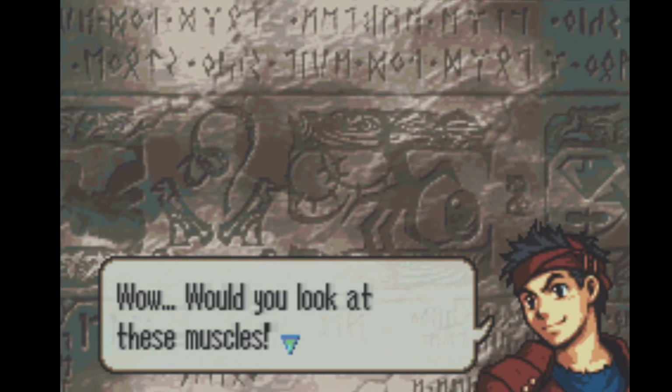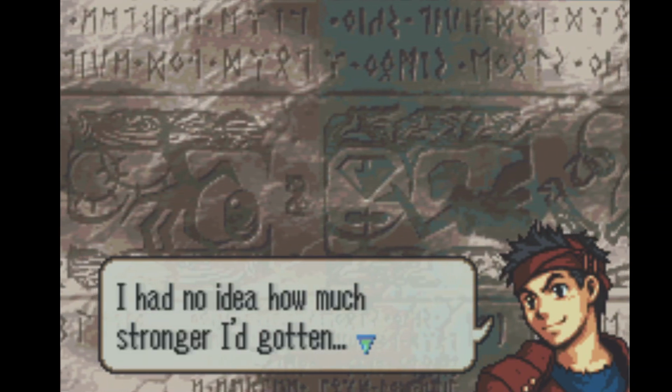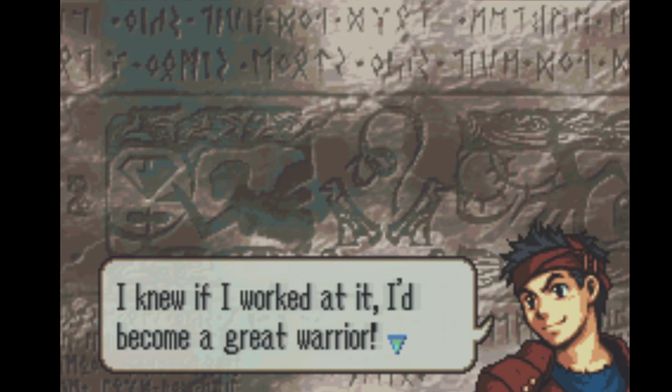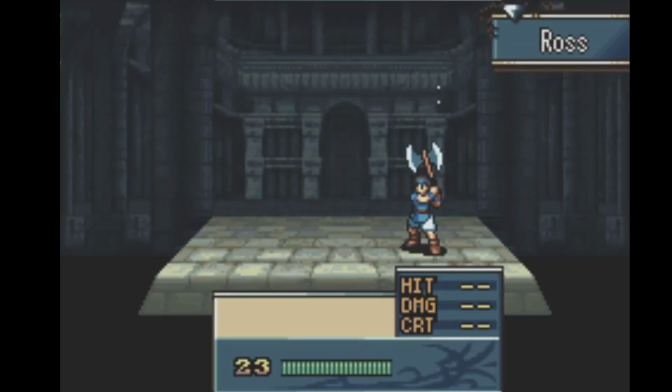And now for a brief break with Ross. Wow! Would you look at these muscles? I had no idea how much stronger I'd gotten. Why, I bet I could take on just my dad or just about anyone. I knew if I worked at it, I'd be a great warrior. Yay. Now he can either be a fighter, like his dad, or we can be a pirate. Aye, Ross be a pirate now. Come along, Ross. Join the pirate crew.